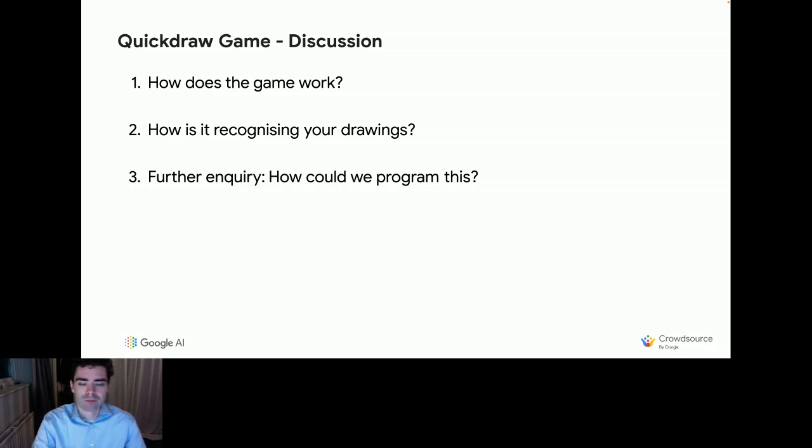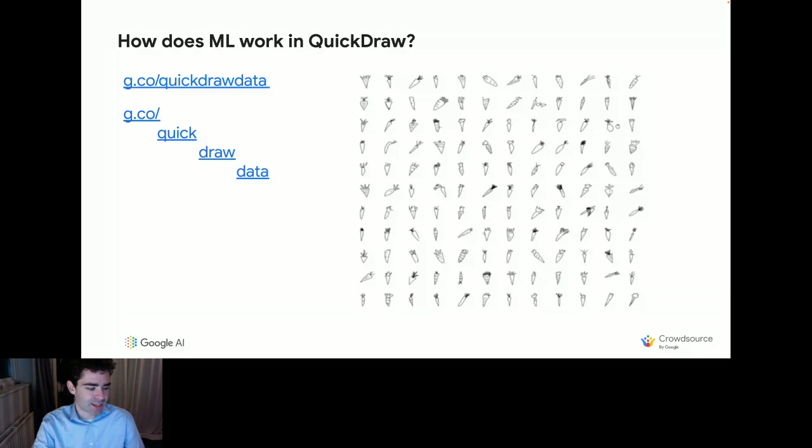Okay, yeah. So now it's helpfully explaining to us why it's doing what it's doing. This is the data set that it has, right? It has this enormous database of images. And the trick is that the game tells you at the beginning, draw boomerang. Then whatever you try and draw, no matter what it is, it will log as a tag as a boomerang. So the next time someone draws a horrible boomerang, it will say boomerang.